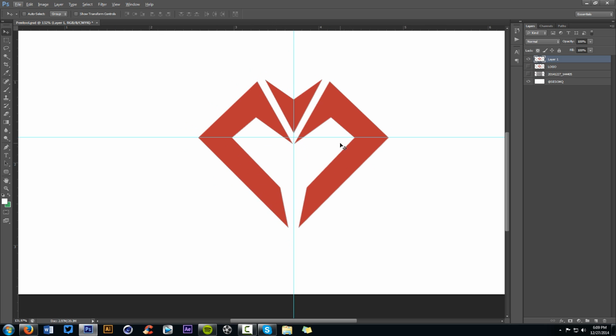So it looks like an M, kind of like a little royalty M, for what I'm going with. Also, to hide the rulers is Control H. But when you do this, you hide your path as well, so just know that. If you want to get rid of the rulers but not the path, just hold Control and move the rulers like that.